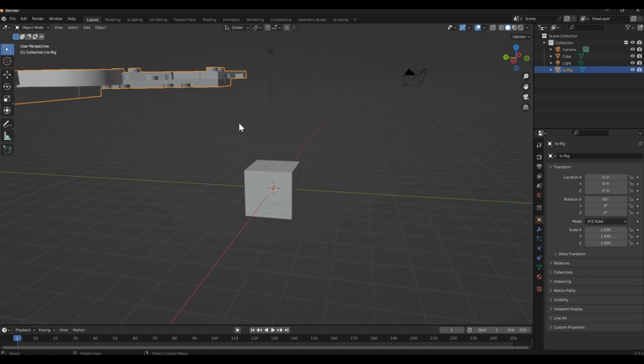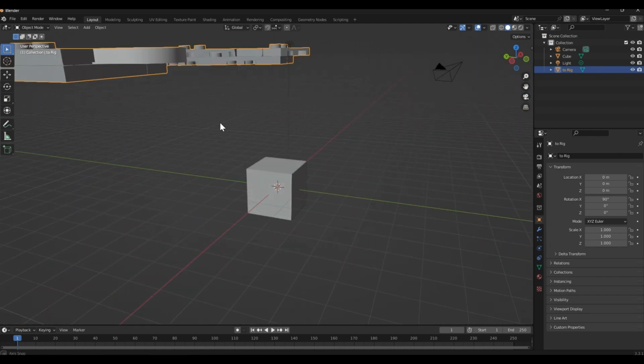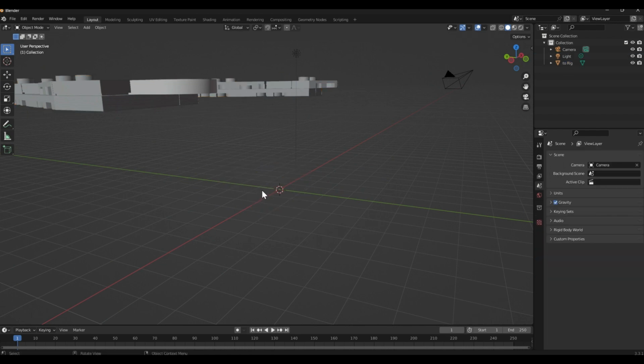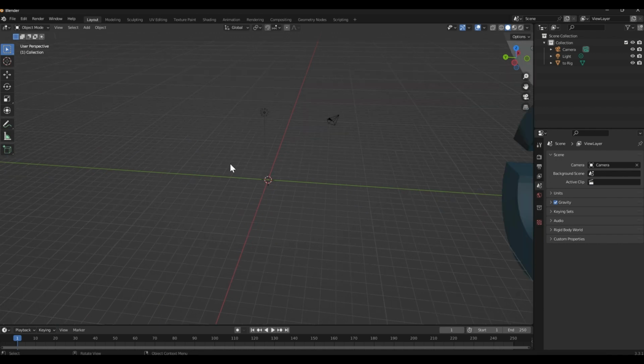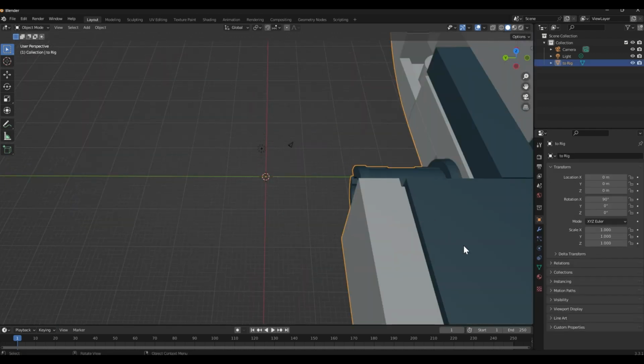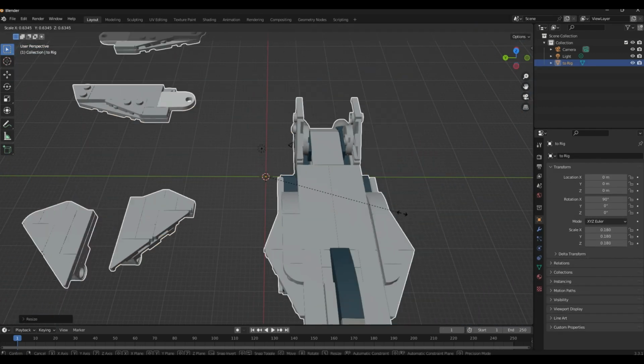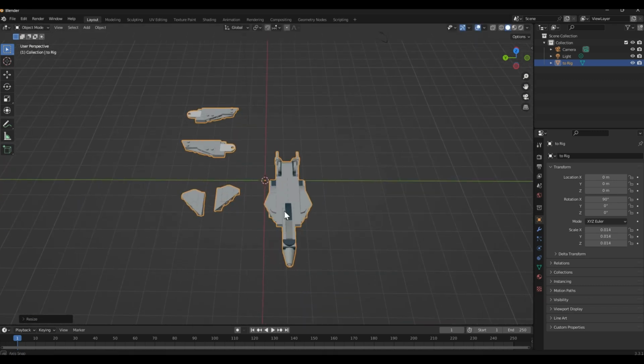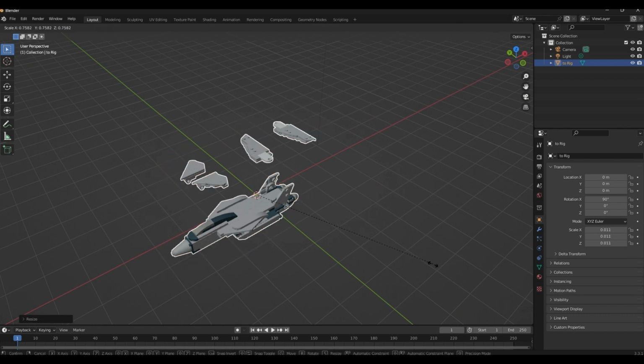So let's open up our OBJ file, and you can see it's massive, and we want to move that over to the middle of our scene. So I'm going to get rid of this default cube, which I should have done earlier, but I didn't. So the first thing we're going to do is scale this down. I'm going to scale it down until it's somewhat manageable in my scene. Let's make it a little bit smaller.